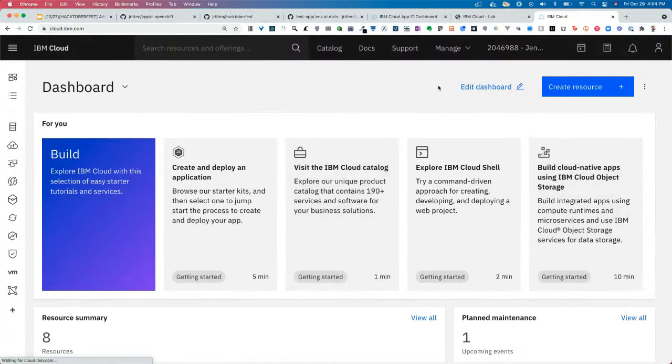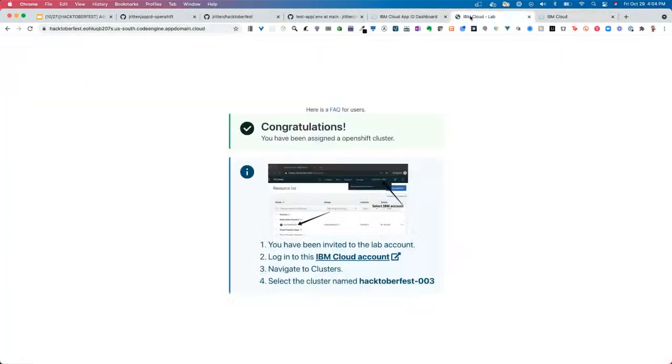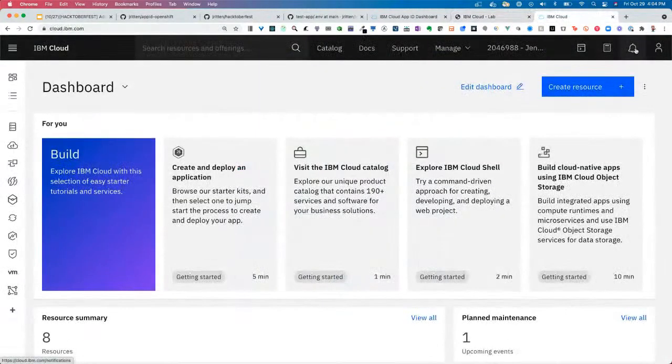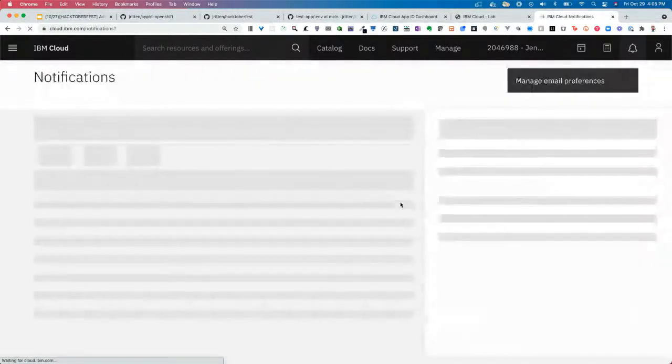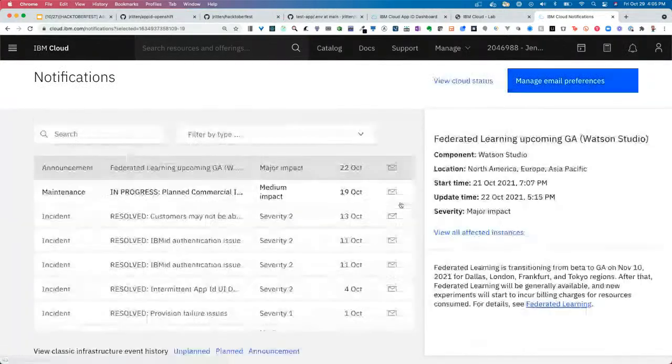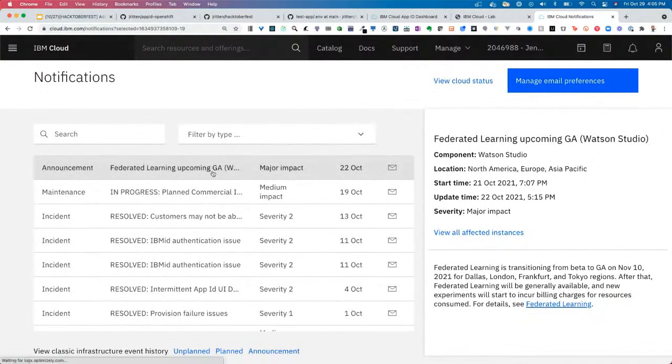When you create your OpenShift cluster, and you access your cluster, you should be able to go to your notifications over here. Let's see. And you should have an invitation that you can accept. I don't see mine.